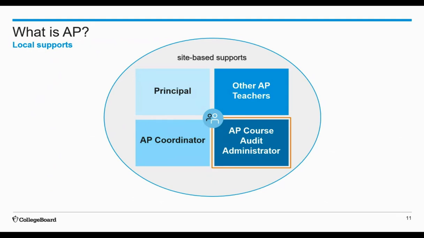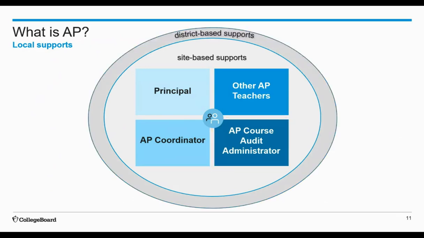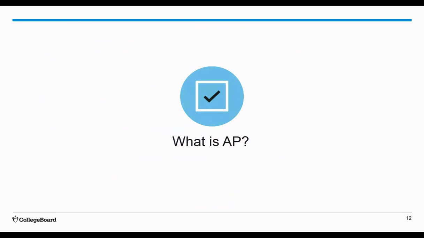Your AP course audit administrator — this might be your principal or your AP coordinator, but it could be a different designee altogether. This person manages the AP course audit process: they verify that you are an AP teacher at your school and so are approved to access resources that should only be accessible to AP teachers. When you submit the AP course audit form, this person approves you, and by doing so helps you get access to other things that you need. You may also have district-level supports, which vary by school and district.